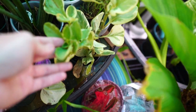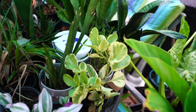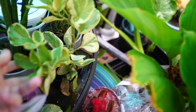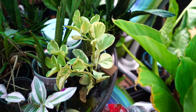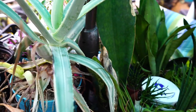And I'm actually considering, looks pretty darn good. If you remember how it looked in last week's video, that thing was hanging on by a thread. And within, I'd say, I don't know, a day and a half sitting with that water running underneath its roots, it had started to flush back out and fill back out, with the exception of one of the growths, which is fine. Aloe is looking okay. This needs a repot.